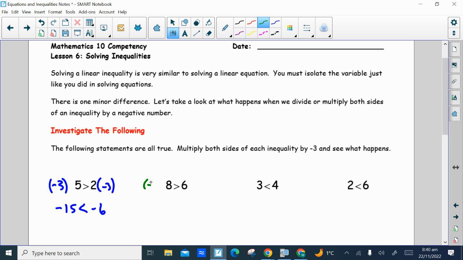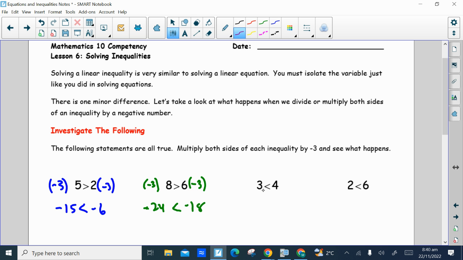If we multiply both sides by -3, let's see if the number on the left is still larger than the number on the right. So we'll have -3 times 8, which is -24. 6 times -3 is -18. So again, the inequality will reverse here. Now the number on the right is the bigger one. -18 is greater than -24. So in both cases so far, the inequality reversed when we multiply by a negative value. Well, let's see if that pattern continues.